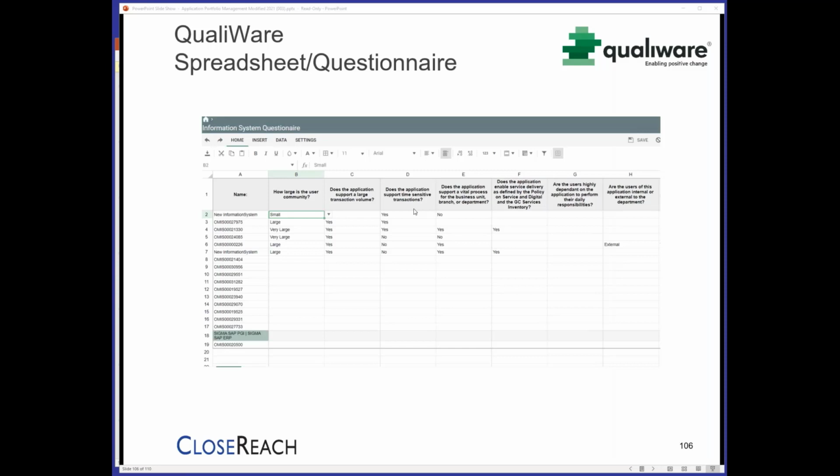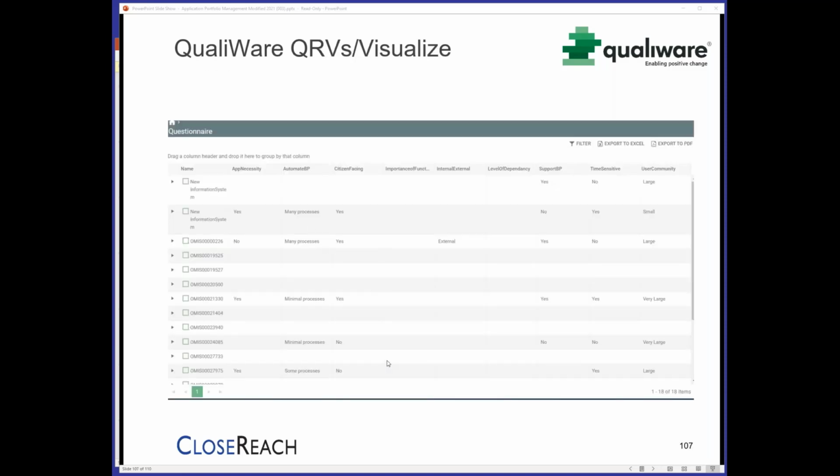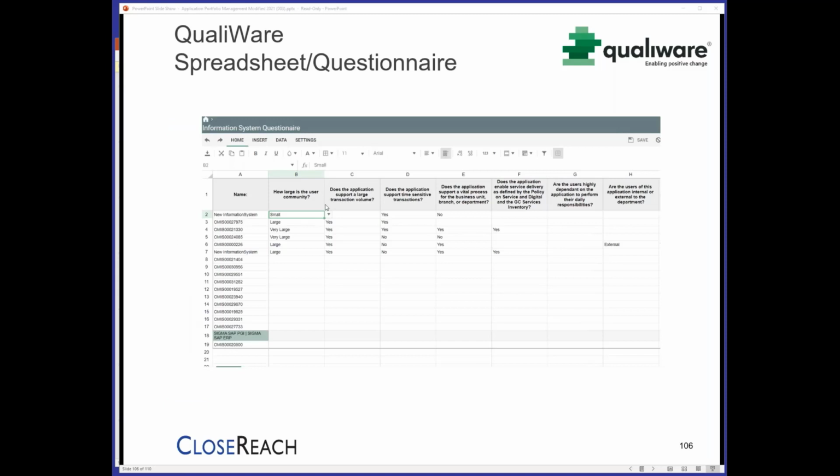So you asked me about questionnaires. Interestingly, as we have been working with PSPC and a little bit with Global Affairs, there's a questionnaire that they send out to their users. Depending on who's responsible for that application, every person will fill out a separate questionnaire, and there's a separate questionnaire for each application. So we've taken that questionnaire, and you can see it right here in a QualiWare spreadsheet.